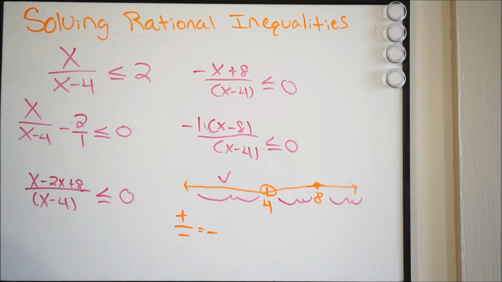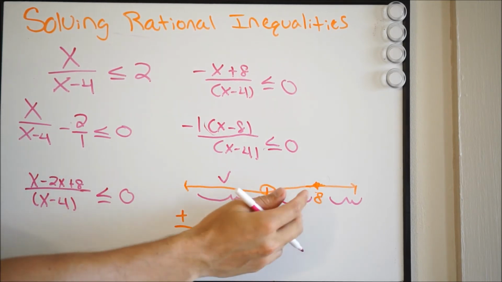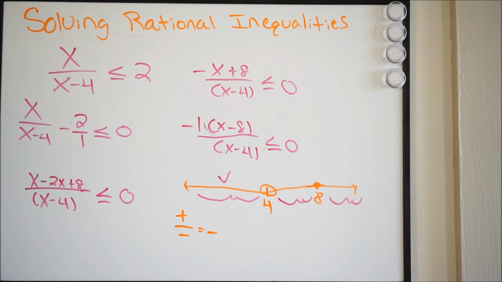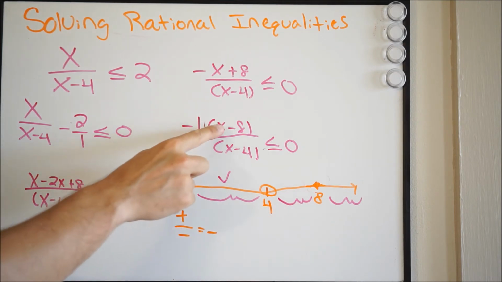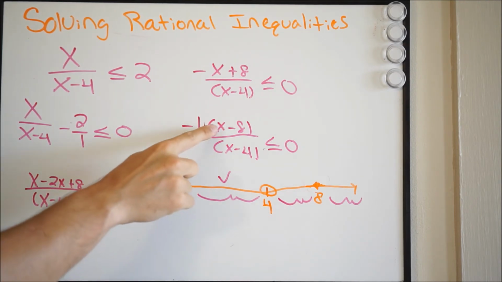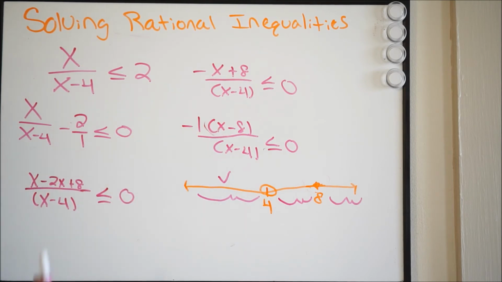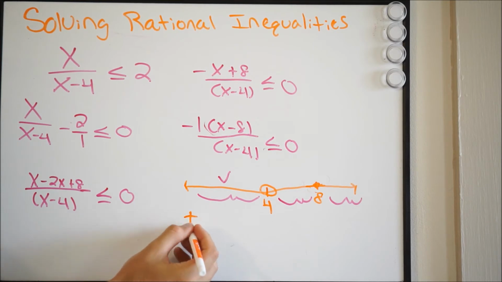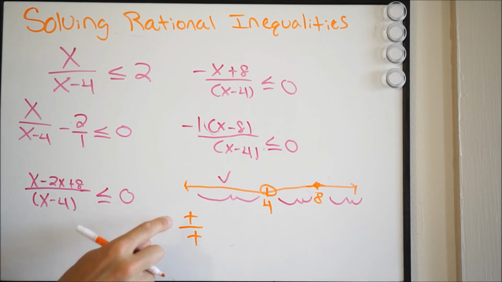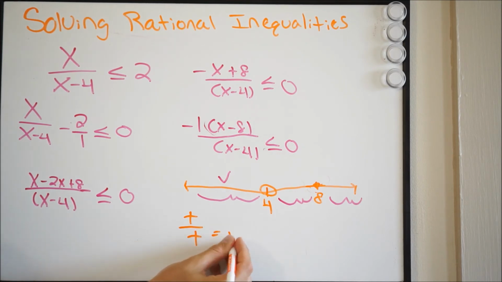Let's test the next region. So we're testing after 4 and up to 8, okay? So let's go ahead and test a random number again. Let's just pick 5, all right? That's between this region. So if I plug a 5 in, so here's what we had here. If I plug a 5, what happens with the sign? So I have 5 minus 8, which will be negative, right? And then a negative times a negative is going to be positive. So I have positive on the top. 5 minus 4, again, will be positive. Positive divided by positive is positive.